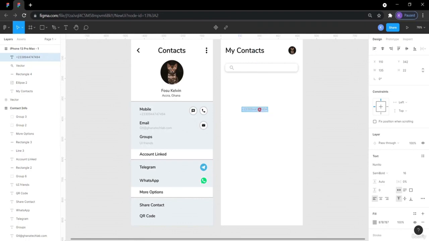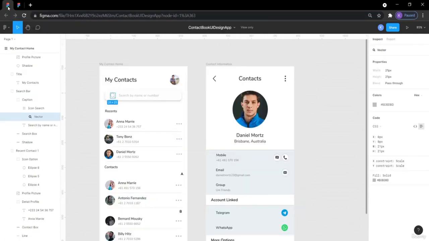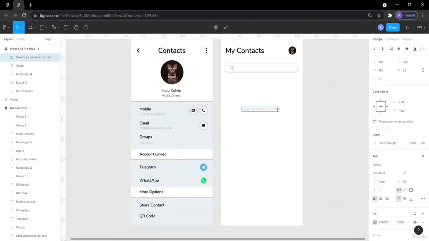Okay, now I'm going to change it to Search by name or contact, or number rather. Search by number.